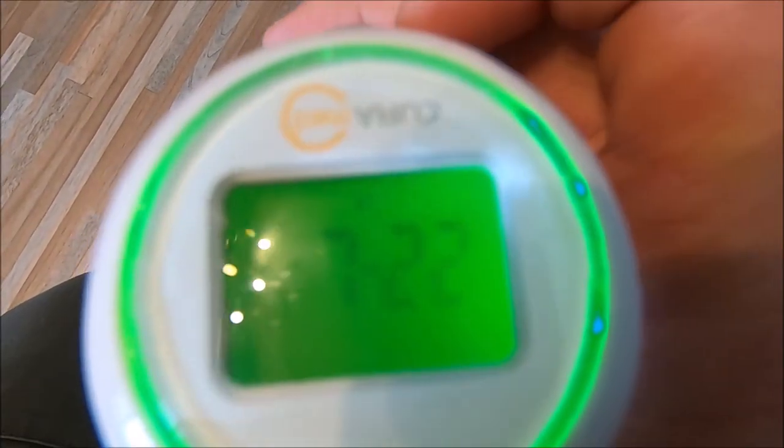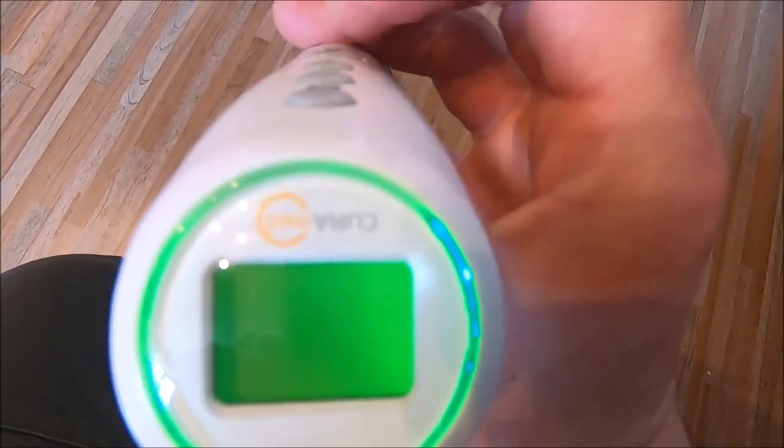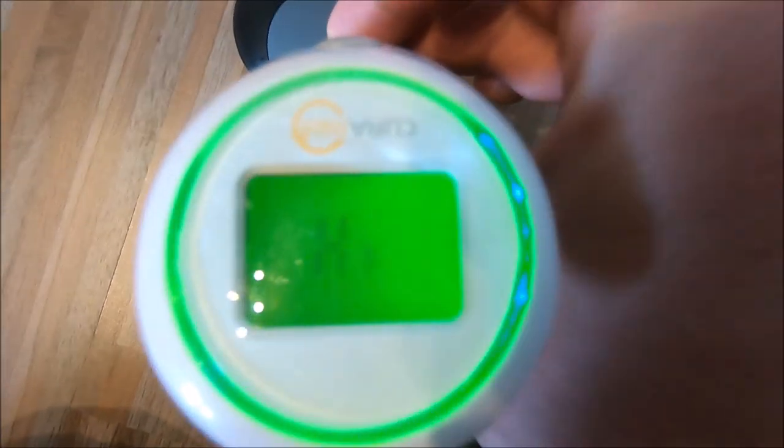When it is on the high setting, it is very hot in your hand. It actually heats up fairly quickly. I left it on high for a few minutes, handed it off to my wife, and she was like, holy crap, that's hot. So this is our child's thermometer. Anything over 105 is called high. Kind of silly, should tell you. And high. So it's well over 105. Let's repeat that. High again.